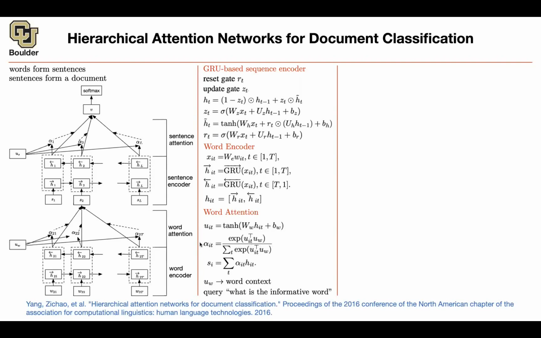Once you have those numbers, you have a softmax. These are going to add up to 1. And your sentence is a linear combination of your words. So that is what we just covered here. Words are going to form our sentences. And this is how they're going to form your sentences. You have a forward GRU, you have a backward GRU, you concatenate the states, and then you're going to linearly combine the states to give you your sentence.